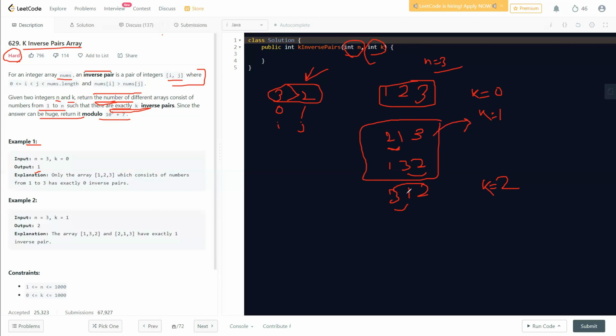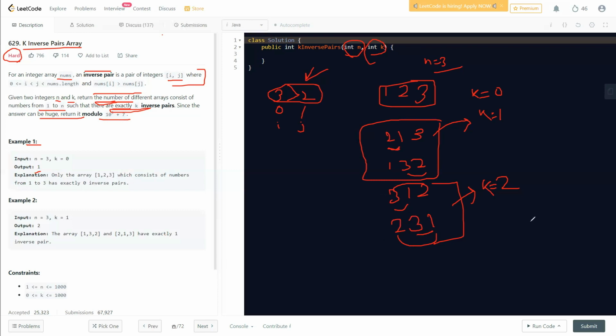But what changes can we make over here? Can I put 2 in the beginning, put 3 over here, and put 1 over here? What are the inverse pairs we are finding? 3 and 1 is an inverse pair, and 2 and 1 is an inverse pair, right? So this is also an inverse pair. For k equal to 2, we find there are 2 arrays possible. We are just looking into all the combinations, to be exact. For k equal to 2, these 2 are the only counts that we have over here.